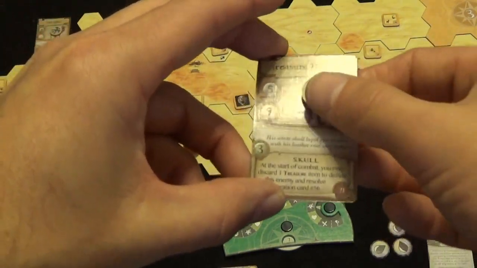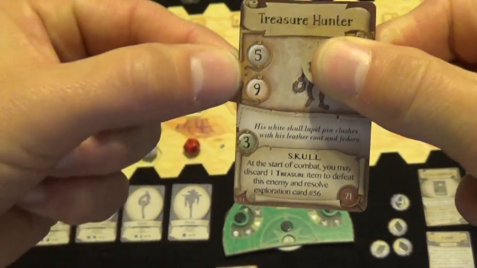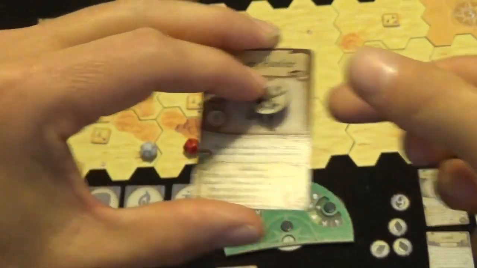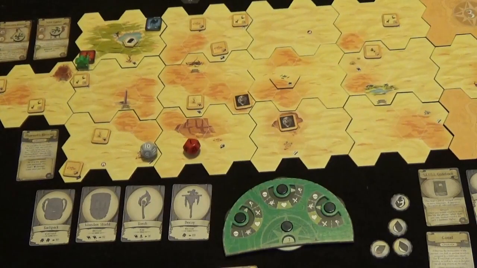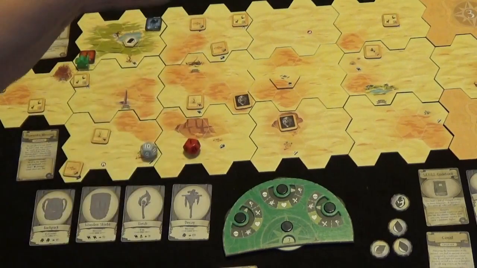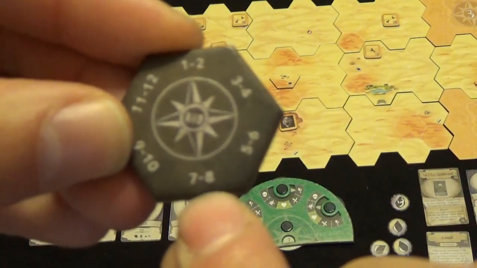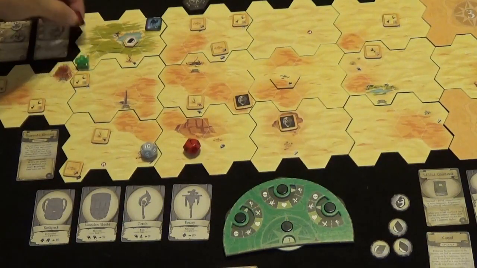A reminder of this monster. He needed a 9 to hit me. I just needed a 5. So I hit him again. So he now has 2 damage. He's almost dead. And because he rolled a 7, he is going to travel south, which is the direction I'm headed. So that wasn't good.